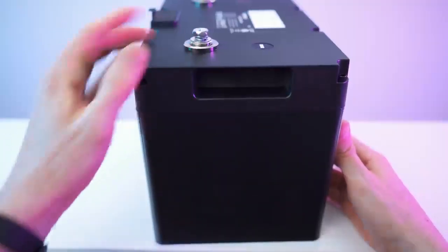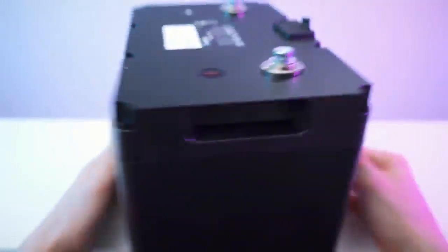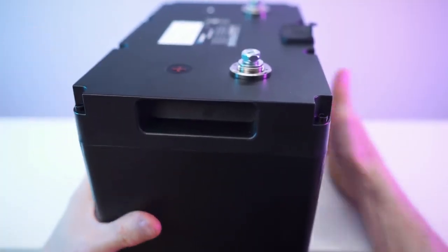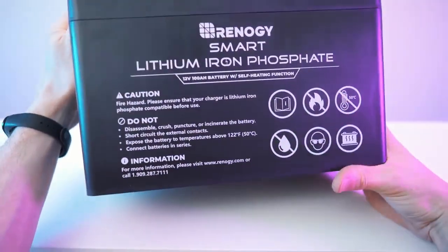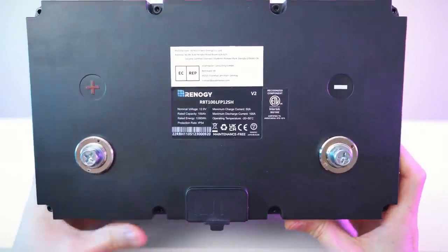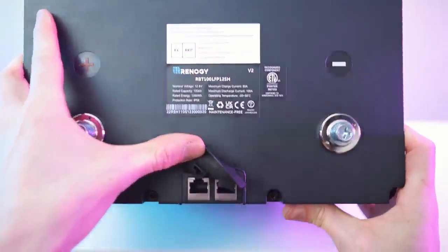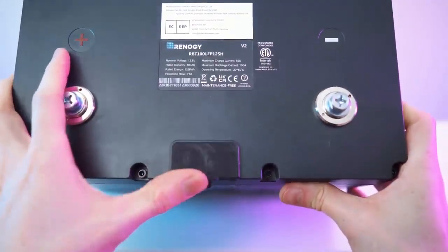That's the side with one of these carrying handles or carrying slots. The back is just blank, and the other side with the other carrying handle. Then the bottom is looking like this. And lastly, we of course have the top, plus and minus, all the specs. And also right here we have the two ports. We have the up and the link port.